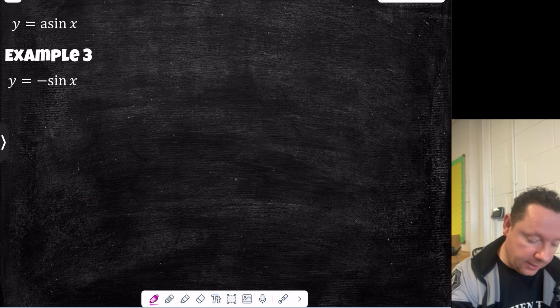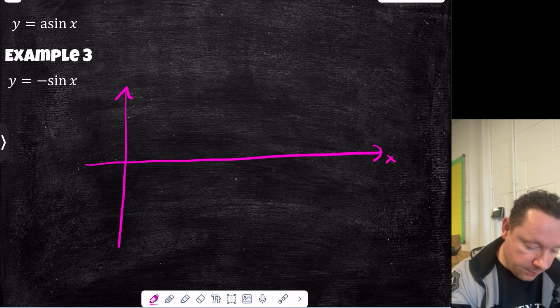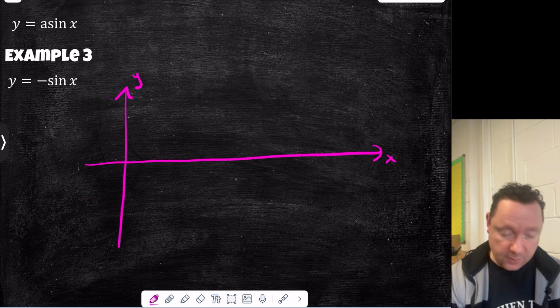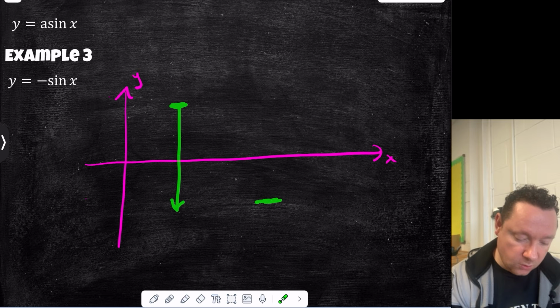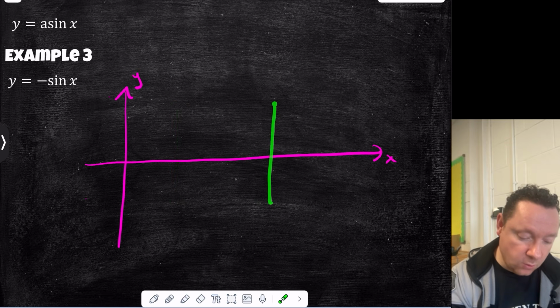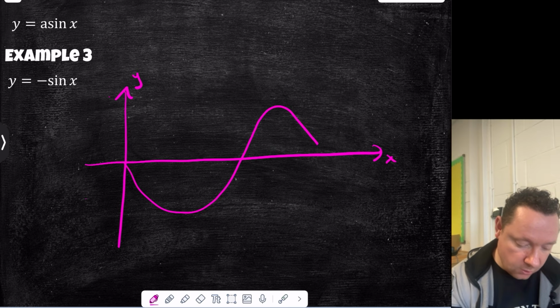Now y equals minus sine x. Well, we've still got the sine x graph, but this time our maxes become mins and our mins become maxes, because if you imagine the max here with 1, I'm timesing it by -1, so it goes down to here. And imagine our min is -1, I'm timesing it by -1, so it becomes +1. In other words, the graph goes upside down. So we would still have 1 and -1, but it's been flipped in the x-axis.